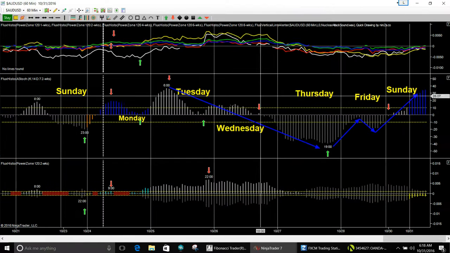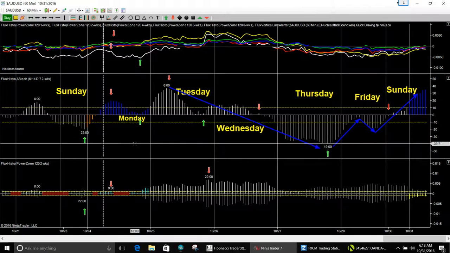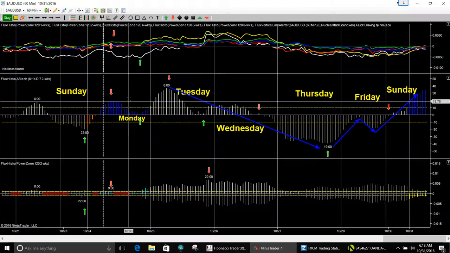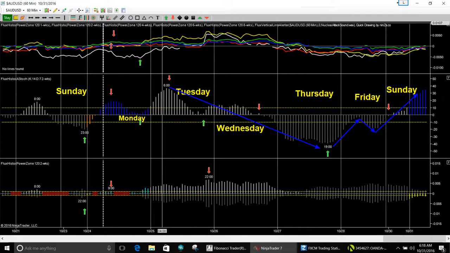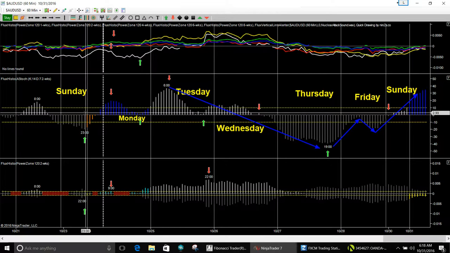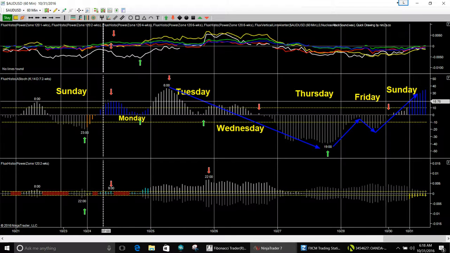Here's this Aussie dollar 60-minute. These signals on the Aussie have been pretty amazing. So, what are these arrows? Okay, so right now I'm looking at my auto trader here, and it did go up Sunday at 23. It definitely went up. It's been going up. Now it pulled back somewhat, and we're probably going to get a sell here at about 9 a.m. in the morning.